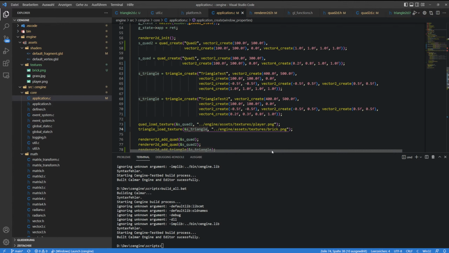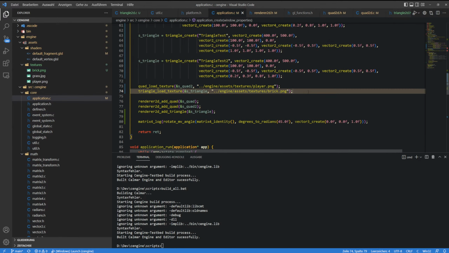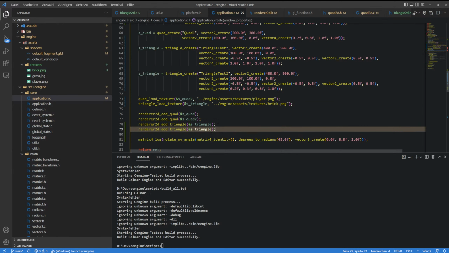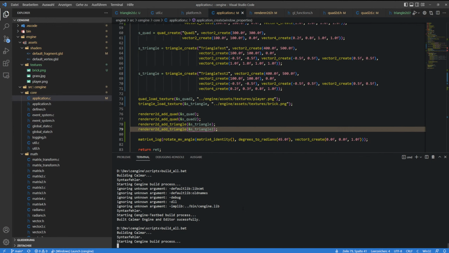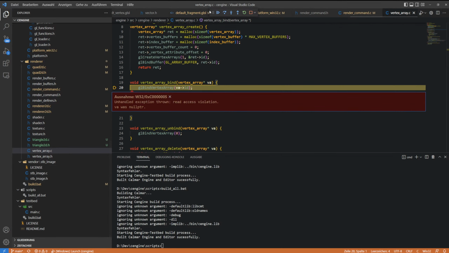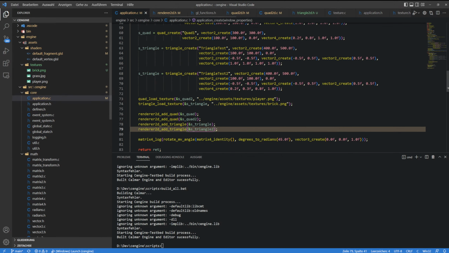Okay, so as triangle and brick, and I want to add as triangle 2. Okay, it's at the same position. That's not an ideal thing, I guess. Okay. Can't have two triangles? Or what?